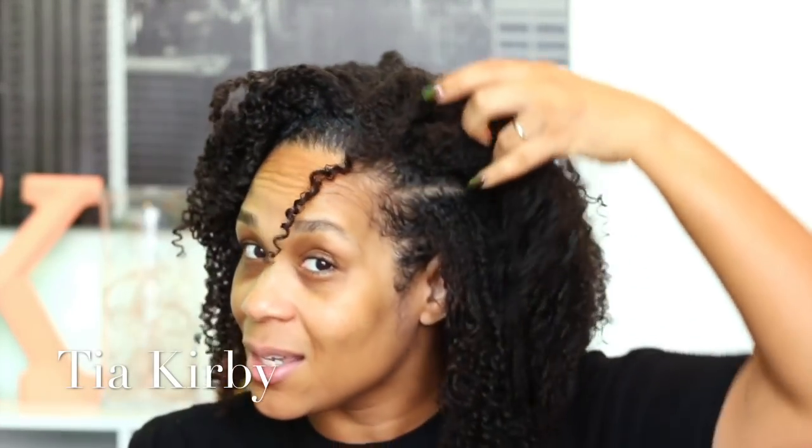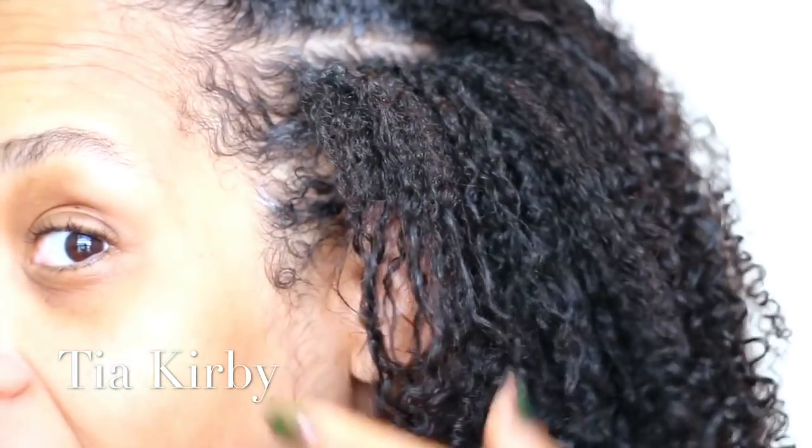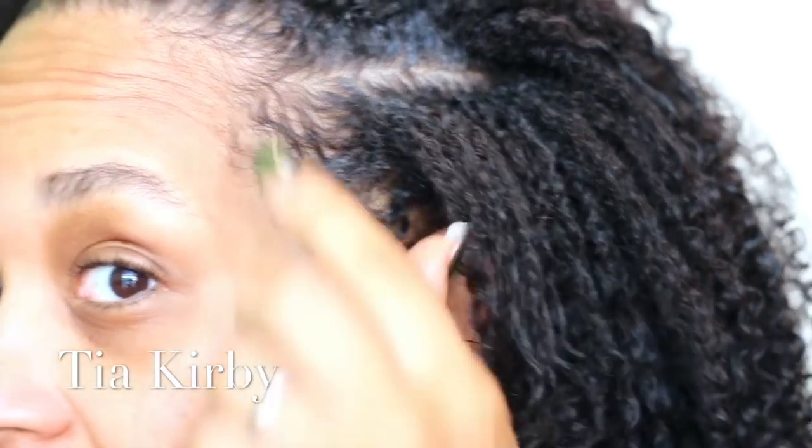So I'm going to just shake it out. Can y'all tell I'm darker? Okay, not darker, but I got a little bronze to me. Can you tell? So as you can see, my part didn't stay. It's still there, but of course I try to avoid touching my hair until it's all the way dry. So the ends are dry, but the root is still wet, and that's the reason I say it's about 85%. Okay, so as you can see, the curls actually did really well, and the root didn't dry as frizzy as I expected. So that's a good thing.